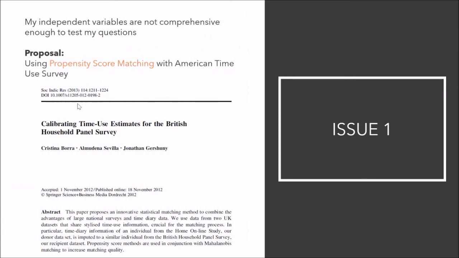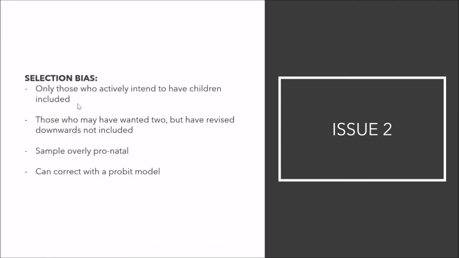This is still something I'm working on, but hopefully this will work, and it will be exciting to try this method. The second issue I'm facing with this paper is I'm aware that this is a selective sample, not only in terms of age, but also this group is going to be a much more actively pronatal group than those who aren't in there, because they've already stated they intend to have a child, and thus are more likely to go on and fulfil that intention than those who are a bit uncertain. So in light of that, I may need to switch to using something like a probit model, which accounts for selection better rather than a multinomial regression.